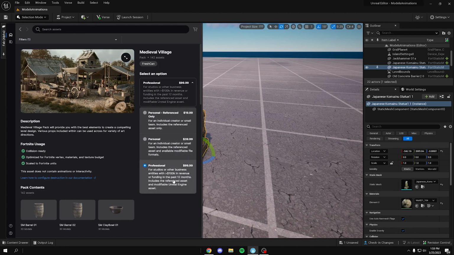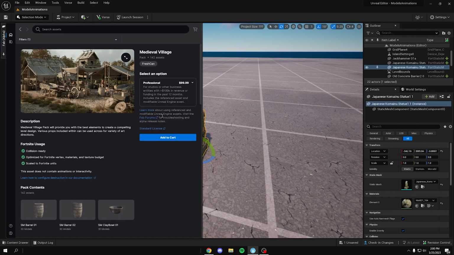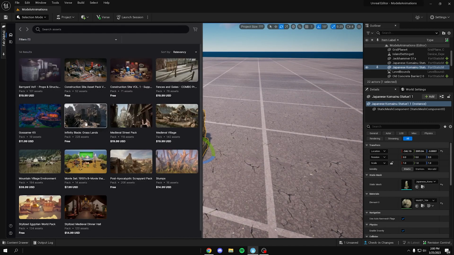Right here it says revenue, if you're on a team, business. Now you might have to be careful with that when you're creating actual maps and publishing them to Fortnite. They're pretty straightforward. The more people you have in a team and the more you're going for money, you're going to pay more. But that's just something to keep in mind, that most packs have a license that you're buying. Like packs that are free, you won't have to worry about anything.